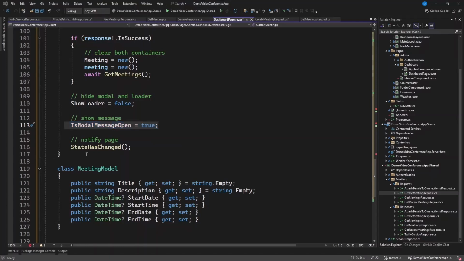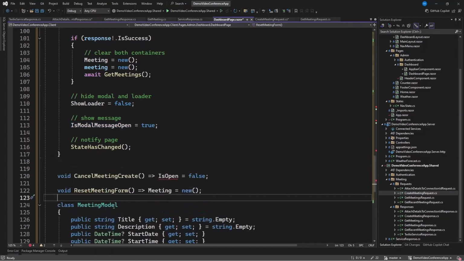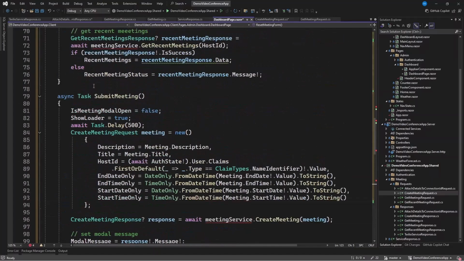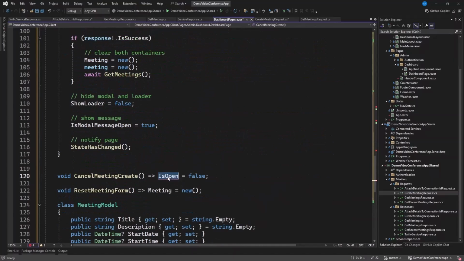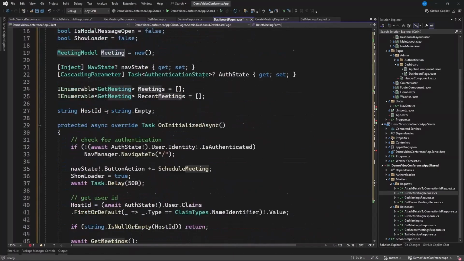We can also add two additional methods to handle this. Maybe a cancel and a reset meeting form. So maybe when cancel is clicked, then we have this meeting model open. You want to set this to false. That means hide that. Or in case I click on reset meeting, then the meeting instance that we have over here, that is what the form is going to use.